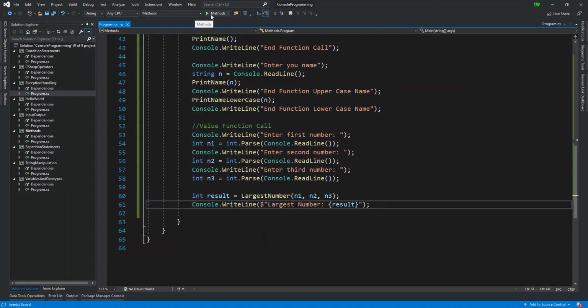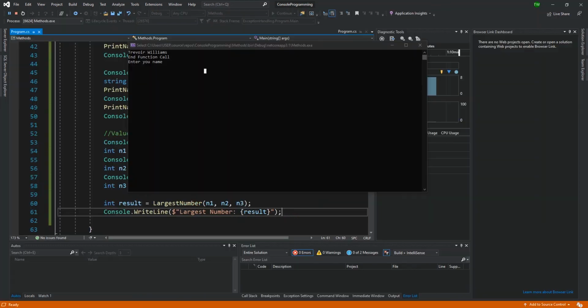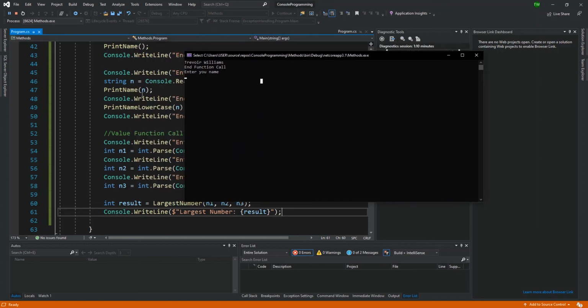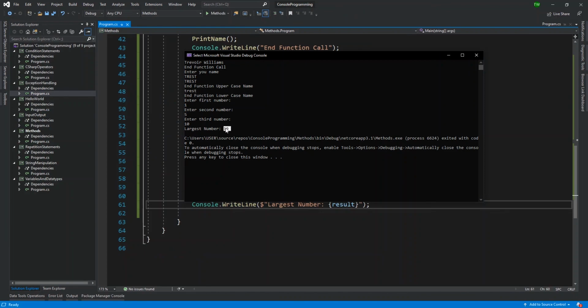So I'm just going to execute, and it's going to hit the main function, and the main function still does the print name and the uppercase and the lowercase and everything, and then it will go to the prompts. All right, so I'm executing main again, and it's prompting first for the name. I'm just going to give it the name test. Let it go by that. So you see, it did test, uppercased it, and lowercased it. That's fine. But then I want my numbers. So it hit all of those. Now it's at the prompt. First number is 1. Second number is 5. And third number is 10. And we see largest number 10.